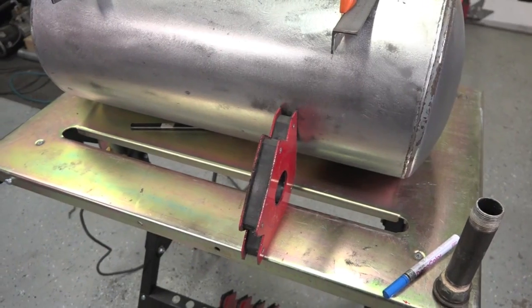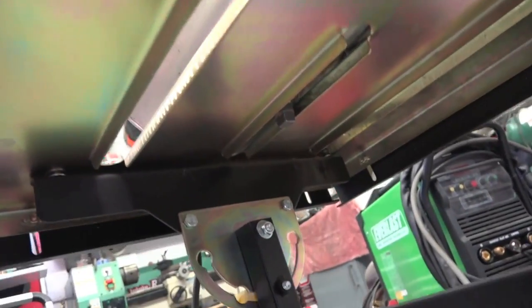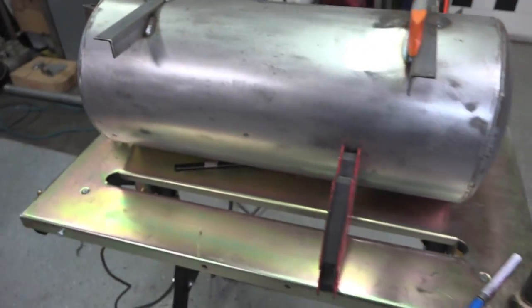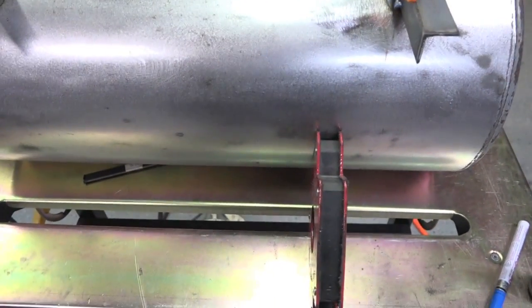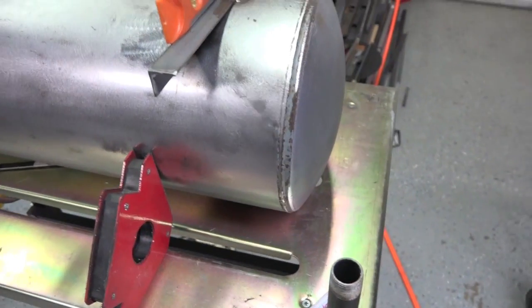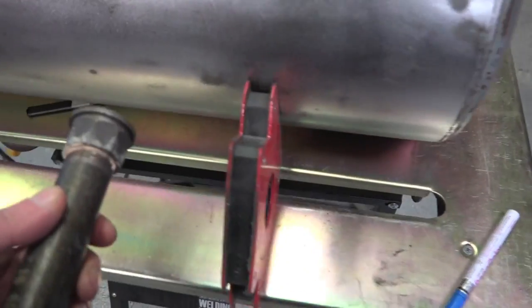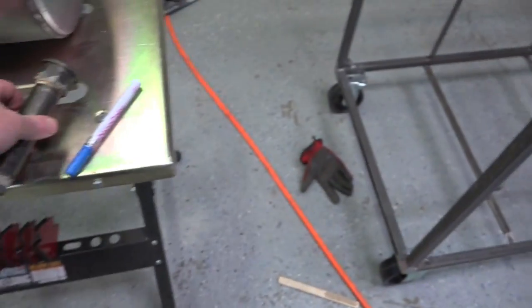The other thing we have to do to the tank - there is one outlet port right there, it's still only half inch and I want a little larger. I'm going to dedicate that one for a line to come off to a gauge so I know how much negative pressure I've got in the tank. I had an old union here so we'll just drill a hole in the side of the tank and weld the union in, which will increase it up to a three-quarter inch opening.